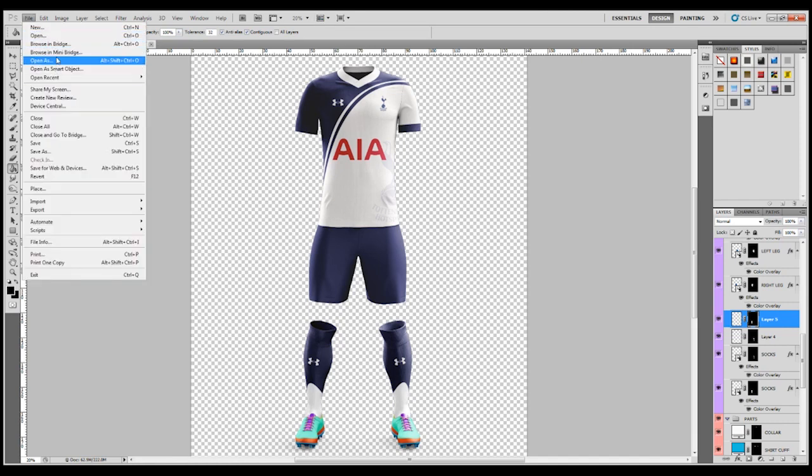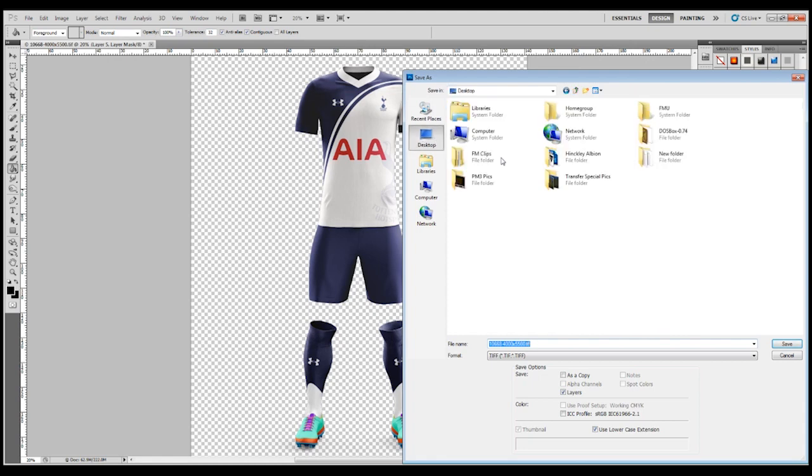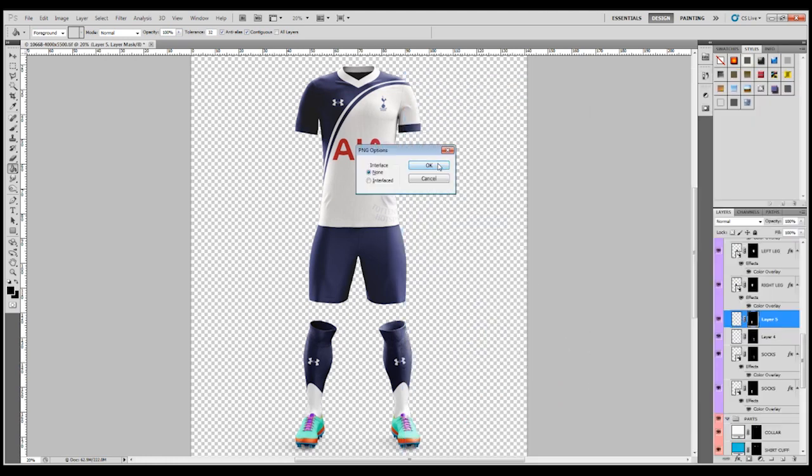So what I do is I need to save as, don't save over the one you've got. And I actually have a separate folder for my kits called Kits Made. There's my Everton ones, and those are my three Barcelona ones. I didn't do the shorts and stuff for those, but we'll just call this simply Spurs Home. Nice easy title for everybody to remember there. We'll pop that in there.